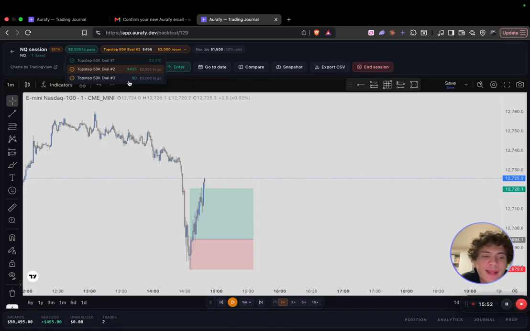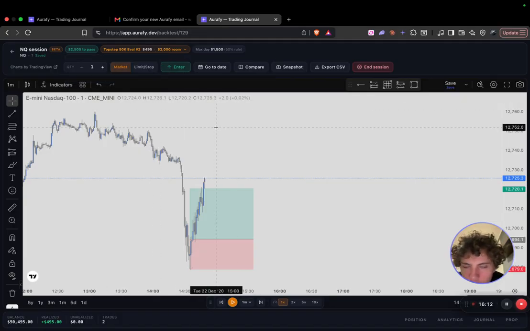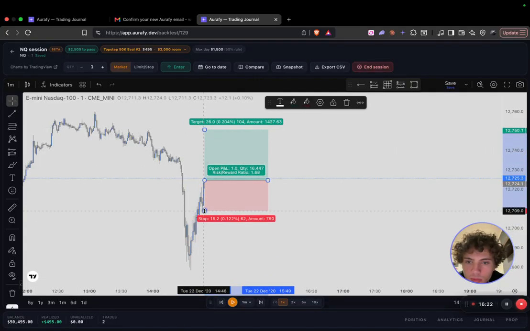What happens when you pass it? Usually there should be a message that says that you passed it. I guess I'll have to do that tomorrow because I'm pretty tired right now. But either way, then it marks that eval as completed. Boom, and then it automatically moves you to the next one. And for copy trading, obviously you would be done. So it would say, congratulations, you passed all your evals. Either way, let's just quickly pass all of these too.